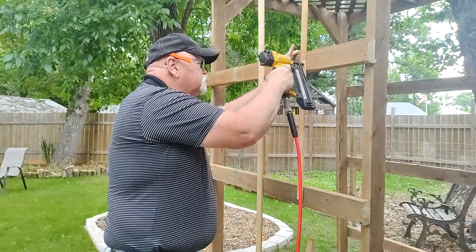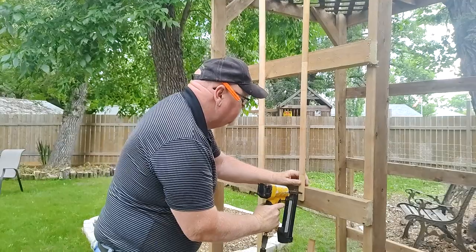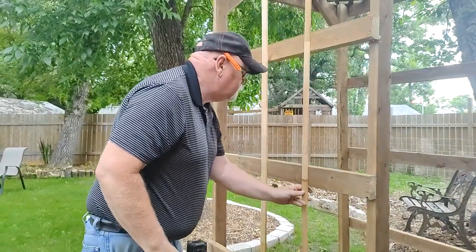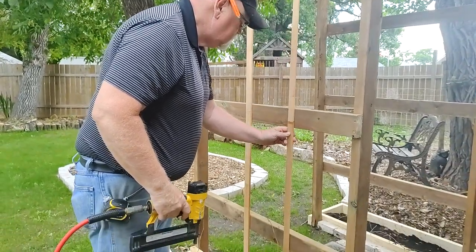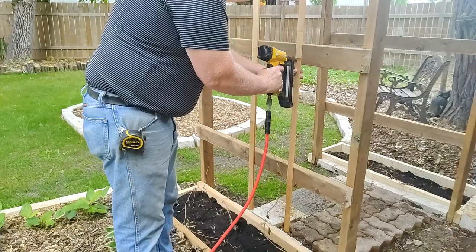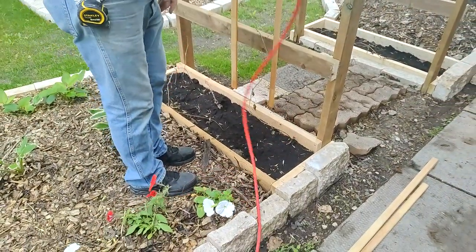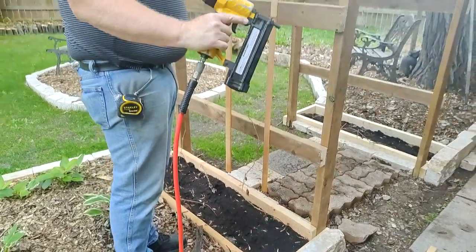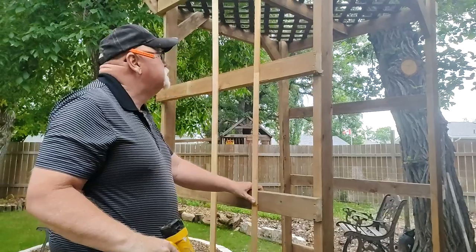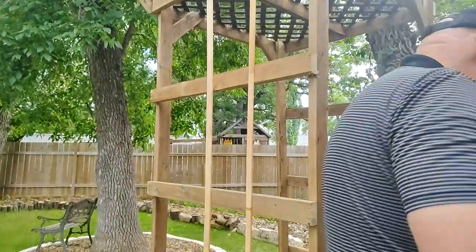Oh, we were going to get fancy at the top, and we forgot. Yeah, we can still get fancy. Hang on. Let's get down to the bottom here. Look at that. Get that off my petunia. There we go. Okay. Now we're going to measure and cut. One more and then the other side.